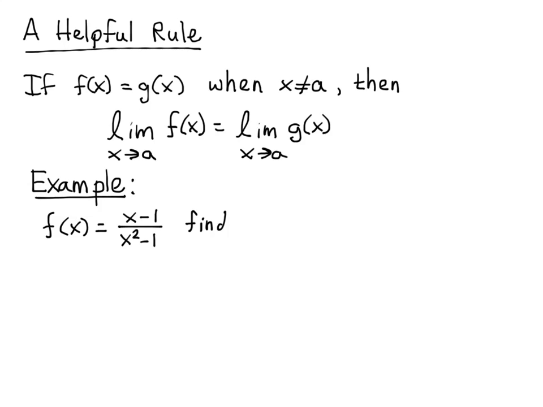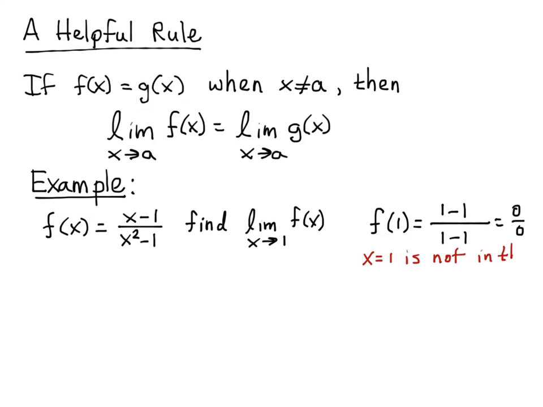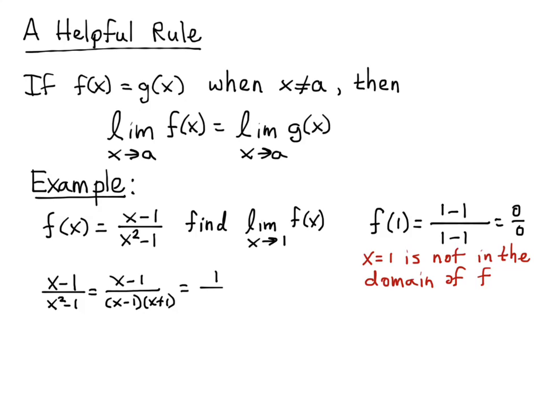So let me take this example here. I want to take this rational function, x minus 1 over x squared minus 1, and as x goes to 1, what is the limit of f of x? Now, 1 isn't part of the domain of this function because 1 minus 1 divided by 1 squared minus 1 is 0 over 0. So when x is 1, we're not in the domain. So our rule of just plugging it in doesn't work here. What I'm going to do is take this function, factor it, and then simplify it, and I'm going to call that g of x.